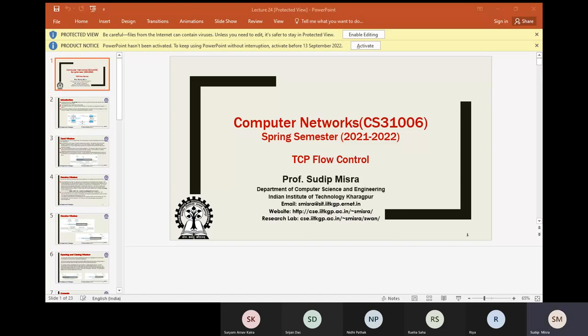So the receive window size will determine the number of bytes that the receiver can accept from the sender before being overwhelmed. In other words, the receive window size, which is R window, I told you earlier, is going to be how much? See what happens when the bytes are received at the receiver.